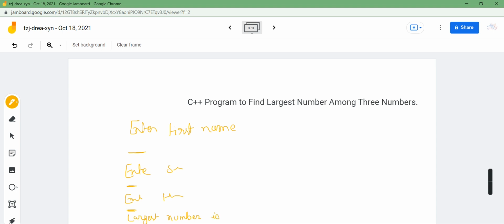Or something more customized: largest number among first and second and third is whatever the largest value will be printed here. So I need to print the message with the numbers which have been entered, three numbers.